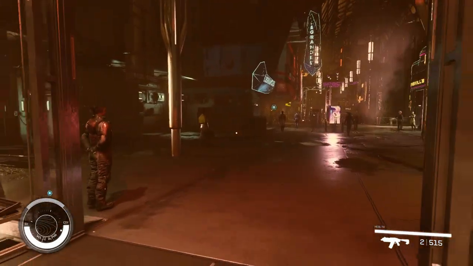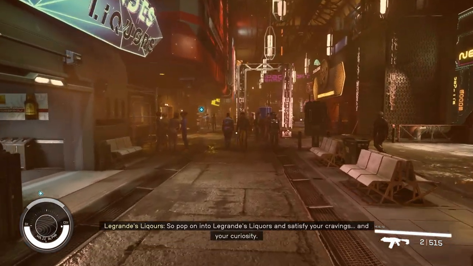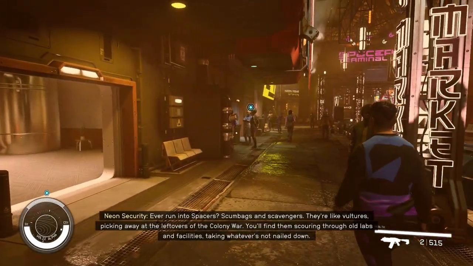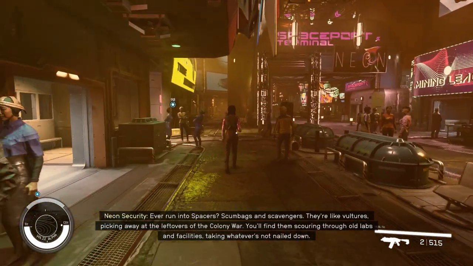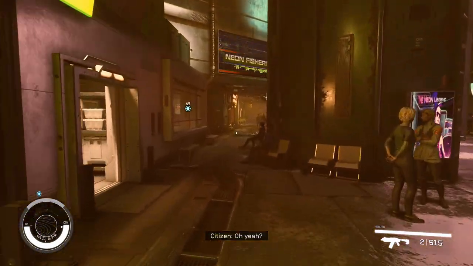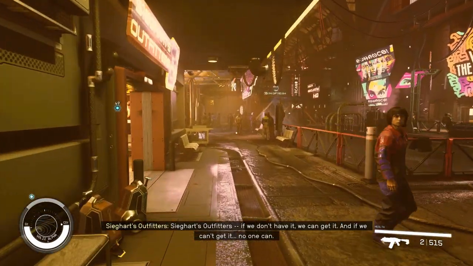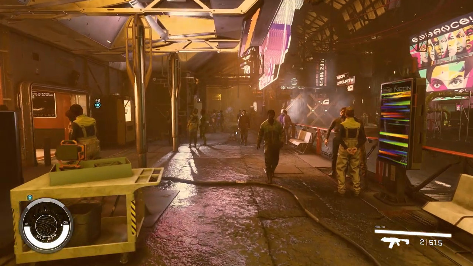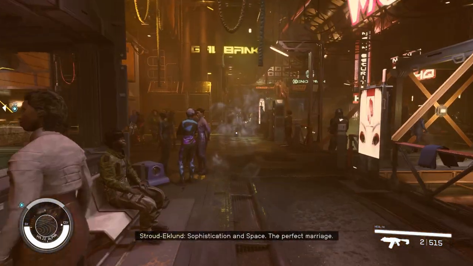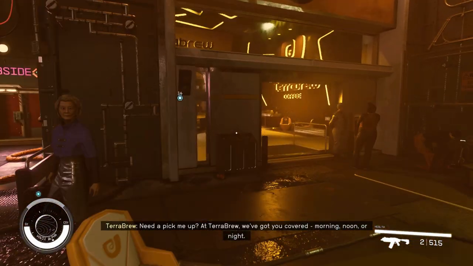Down over here. Good old Terra Brew. Everything you've heard is true. Ever run into stasis? Sky hurt Renegade robot killed disciples who tried to break into the store. Holy smokes, Terra Brew's ways down here, isn't it? Can't get in. No one can. Alright. Are we getting close? Sophistication and space. Oh, I see it. Here we go. Terra Brew, we've got you covered.